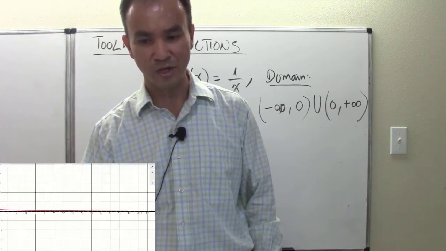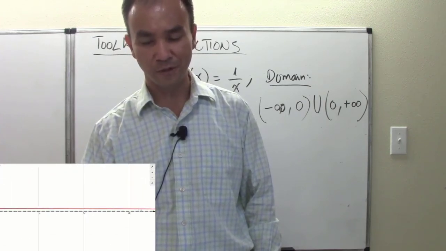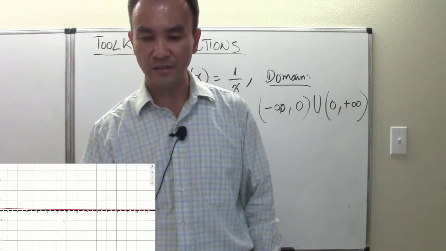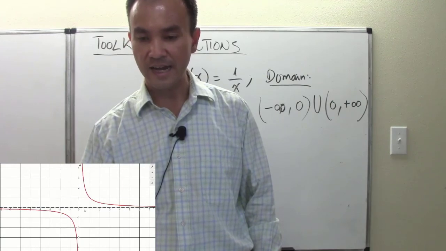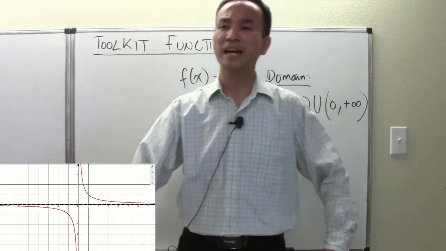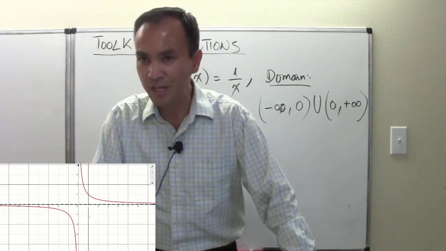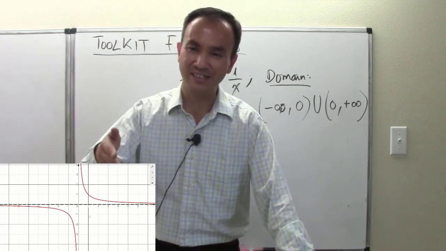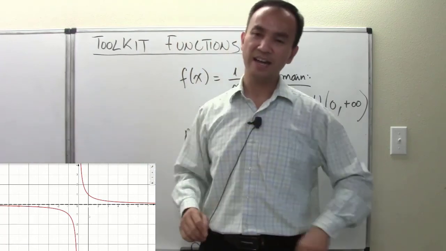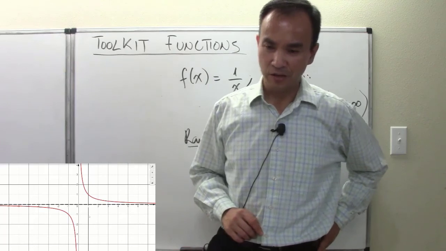Well, that's just because even the machine is failing to show the difference. But when I zoom in close enough, it's still showing some difference. The graph in red will never cross that x-axis. When I was introducing the basic graphs for these toolkit functions, I used the term that this function is asymptotic. It has a horizontal asymptote, and the x-axis itself is the horizontal asymptote for this graph.